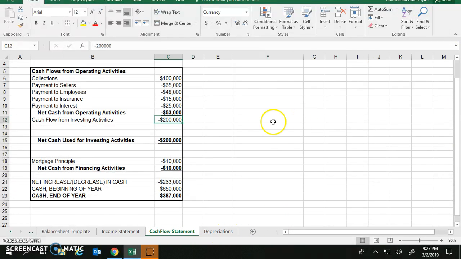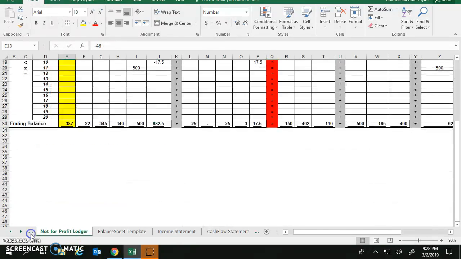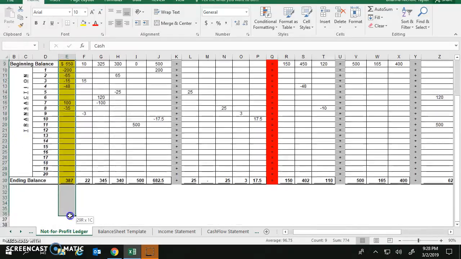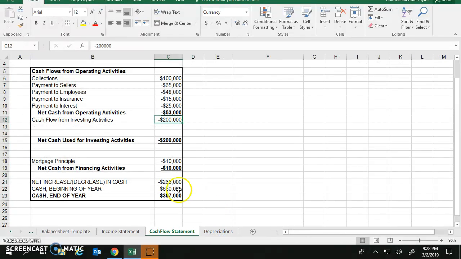And next, our cash flow chart, and we're just going to use that from the yellow chart. I highlighted it in yellow on here. That's what we do with cash flow. So payment to sellers will be like, if we bought something, that's that. Payment to employees would be like wages payable. Payment to insurance would be like prepaid insurance. Anything that has to do with insurance. Payment to interest, like if housing or maybe, for instance, mortgage, you would do that.